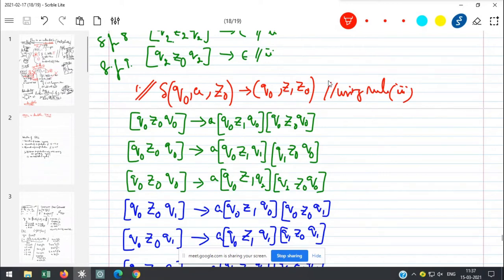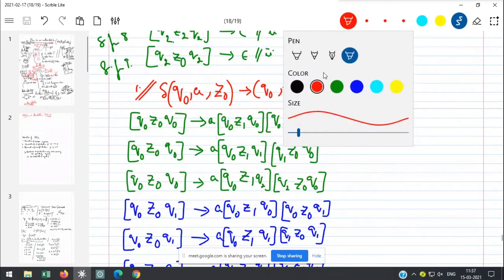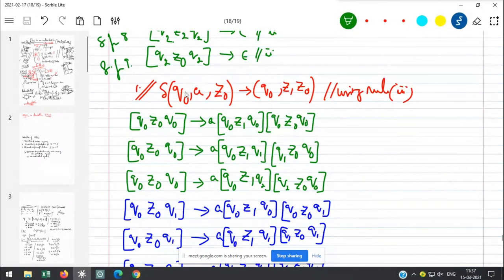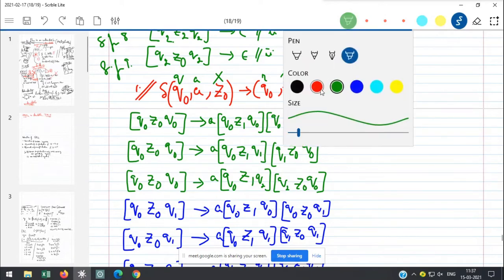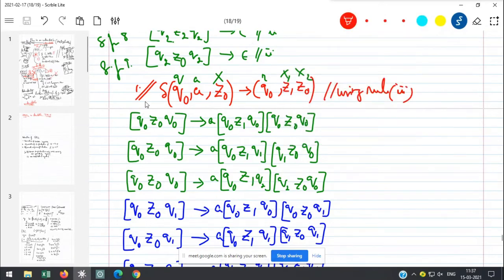So in our case, let me just recollect once again. This is Q, this is A, this is X, this is R, this is X1, X2. Now, for the first, as per rule number 3, this is Q, X, QK.